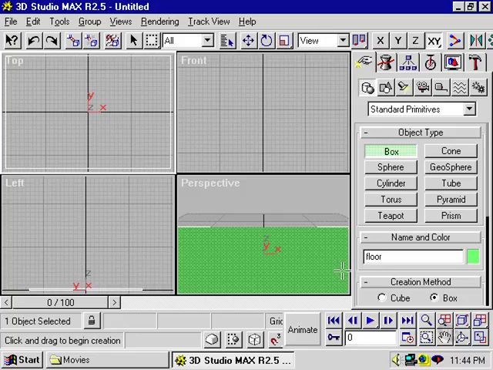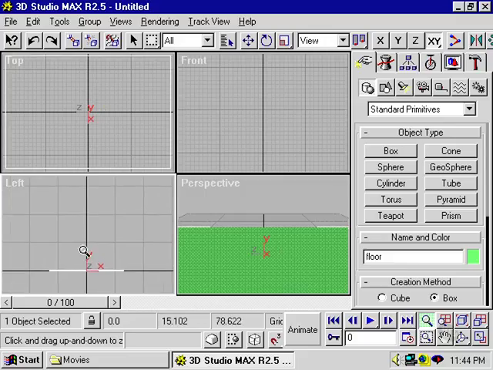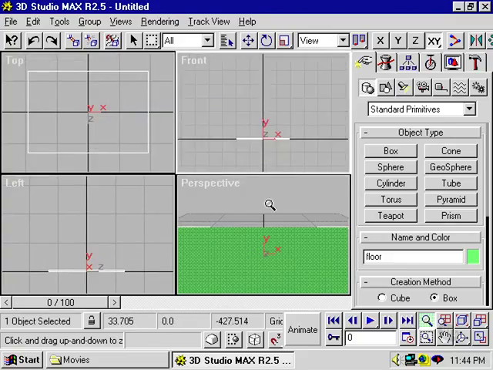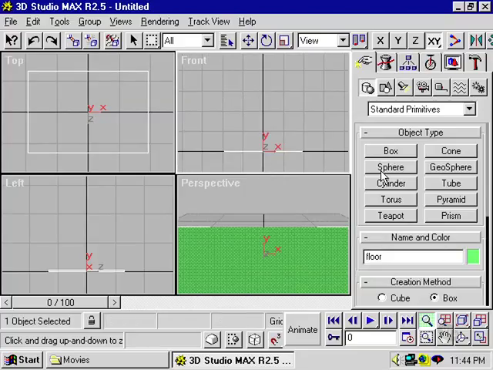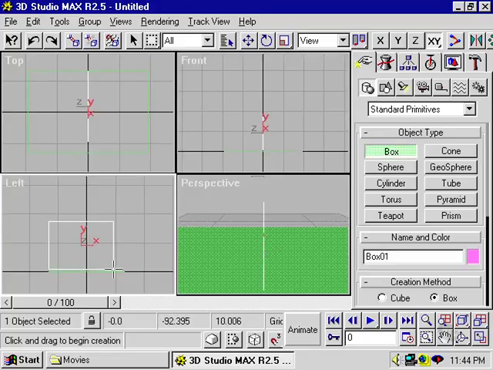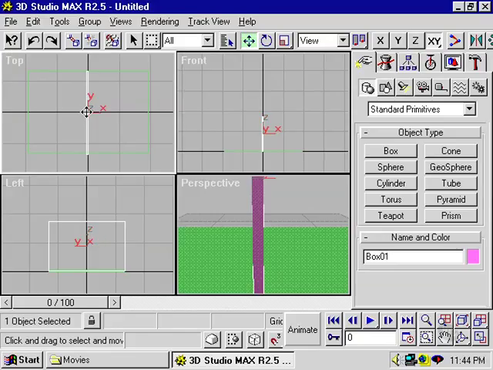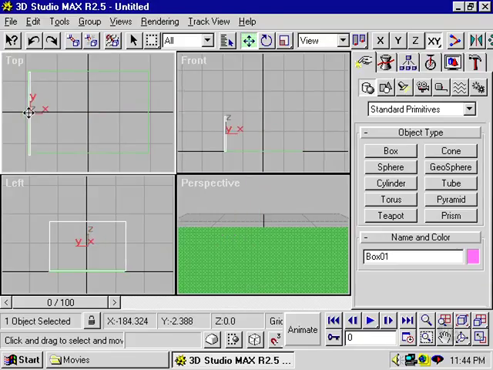Now I'm going to create some walls. I'm going to zoom out in my left, top, and front views. Select box again. And in my left view, I'm going to draw a wall. I'm going to extrude it just a little bit. Then I'm going to use the Select and Move Transform tool and move it to one side.